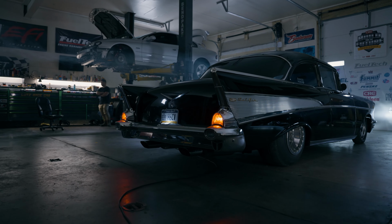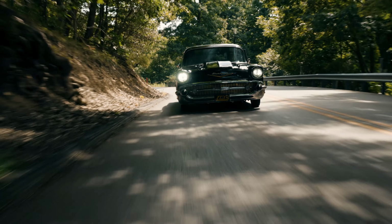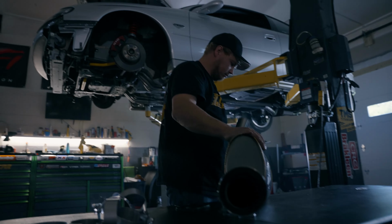A car like that, it's got to sound good because people are going to hear it driving down the road. You're going to hear it riding in it.